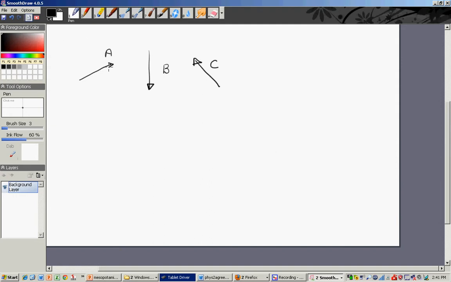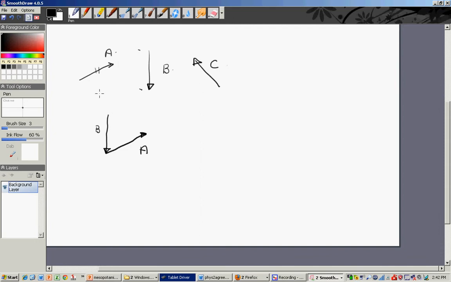So let's say in another situation you have not two vectors but three vectors, A, B and C, and you want to find the resultant sum of these three vectors. You use the same idea. You take one of the vectors, could be any of them. Let's take B. Here's your B vector, and when we do a geometric representation of a vector, it has to have the same magnitude, the same length and the same orientation, the same direction. So you take the first vector and then you bring the second vector, let's say A. The tail of it goes on the head of the first vector, and then you just transpose it.